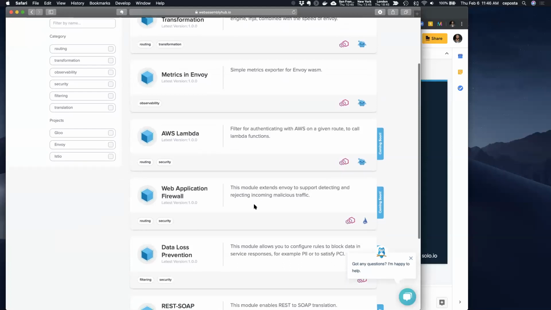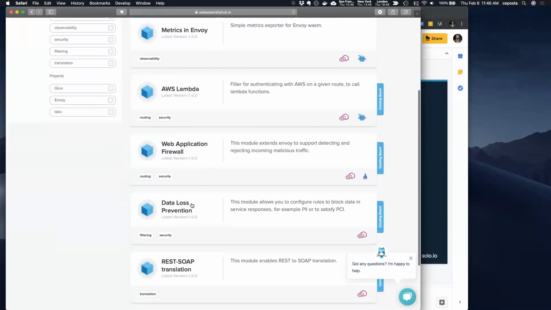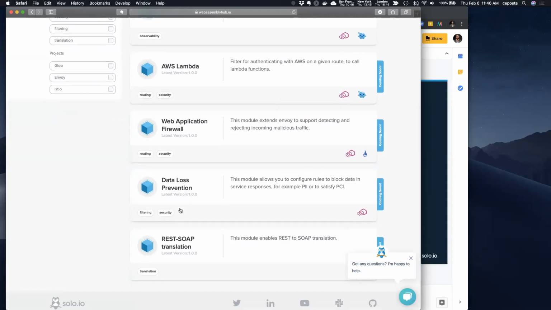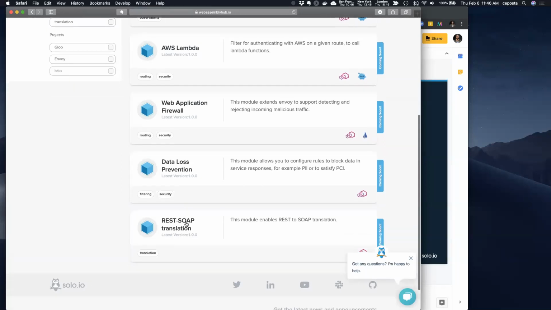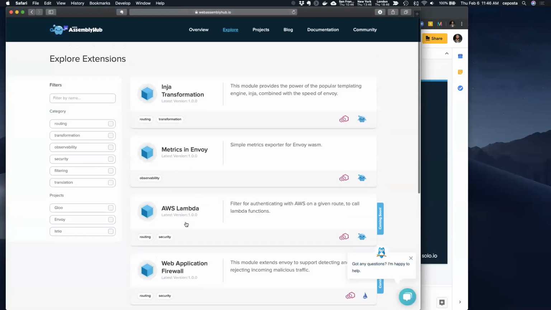So we've built functionality to be able to do web application firewalling, to screen responses that are going back and eliminate or mask certain pieces of data like credit card numbers or social security numbers and so on, and to do translations between very specific protocols and so forth. So this is a set of examples. The actual examples are limitless, as we find when we work with our customers and partners to adopt either gateways or service mesh. We run into this quite frequently.